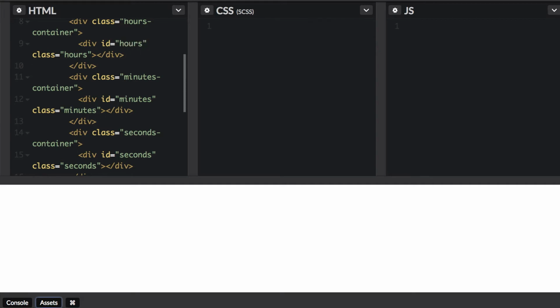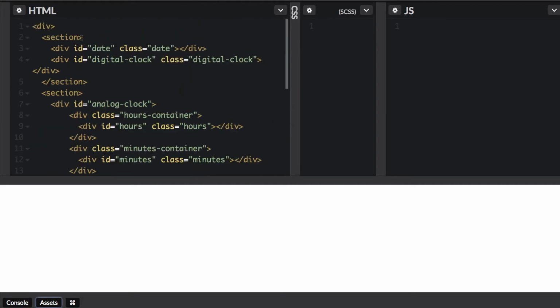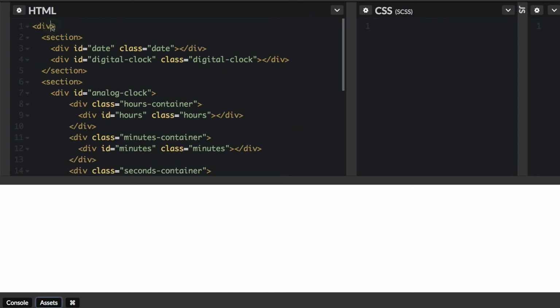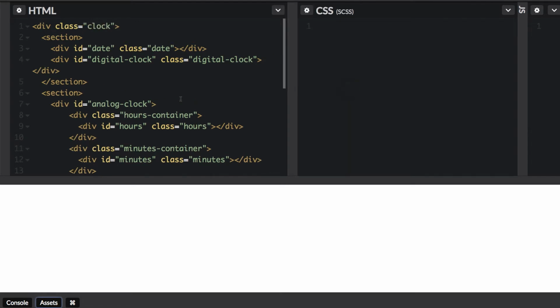All right, so there we go. So I think this is going to be the structure for it here. In order to give a little bit of styling to the clock itself, we're going to add a class to the overall clock, rather. So we'll do clock. The way that I like to approach this is instead of going ahead and styling things, I like to go ahead and start working on some of the JavaScript for it.